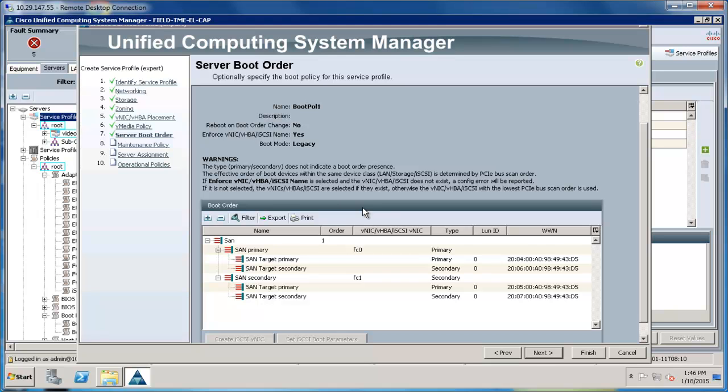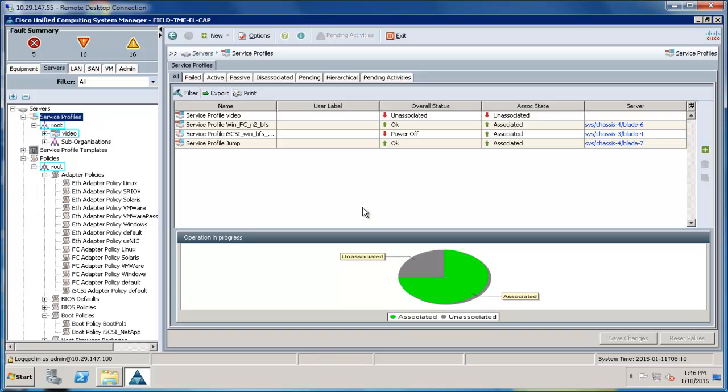I haven't associated it with the hardware yet, but I was able to utilize multiple predefined constructs within a service profile. So I have the subject matter experts, the SAN administrators, create those constructs. And then someone else later, whether it's operations, your server admins or what have you, consume those constructs within the service profiles, which makes things more efficient, reduces configuration errors, and streamlines the provisioning process altogether.